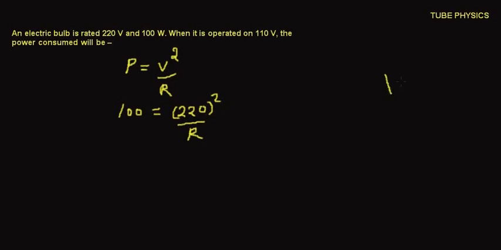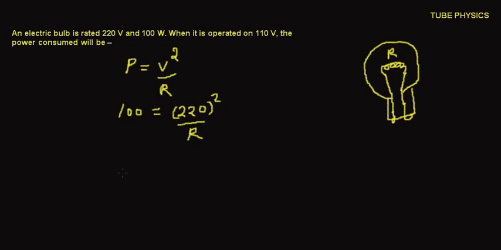We know that in an electric bulb there will be a filament like this, and it will be encased in a glass bulb without air, and some other gases like nitrogen will be filled inside. So this filament has a resistance R ohm, that is decided at the time of manufacturing, and we don't know that value; that we are going to calculate.